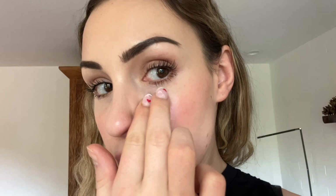So I'm actually in a slightly more shaded area because I think you can see it a little bit better this way. I do see it separating a little bit, if hopefully you can see that. And do you see how it has settled into these lines that are under my eyes? That does happen fairly frequently with very emollient concealers, but I definitely see this going into even some more of the fine lines. I just think it's a little bit difficult to see on camera because it's so emollient.